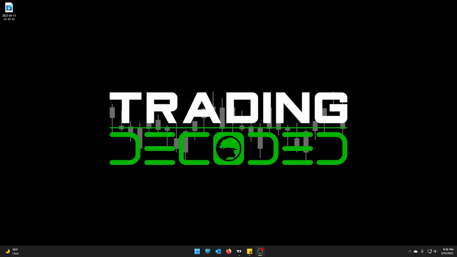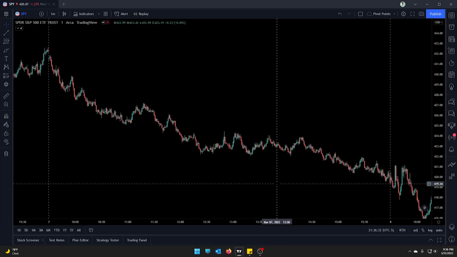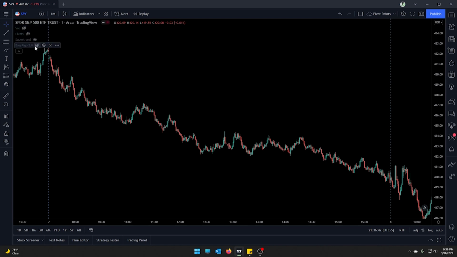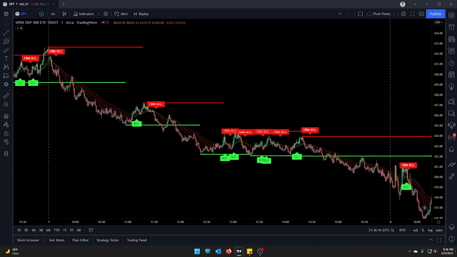So I'm going to go ahead and open up TradingView. And I'm first going to show you guys what EasyAlgo looks like out of the box so that you can get an idea of what you get for $30. And this is it. This right here is having the default settings on. As you can see, it gives you buy signals, sell signals, some EMA clouds, volatility ranges, and support and resistance lines.